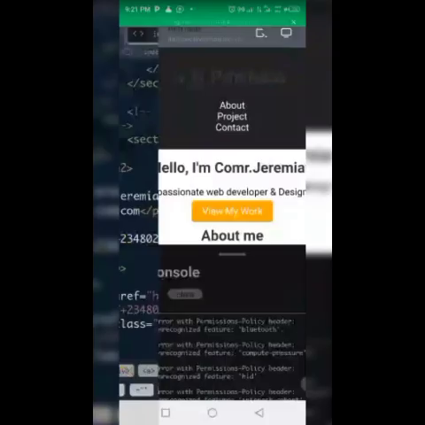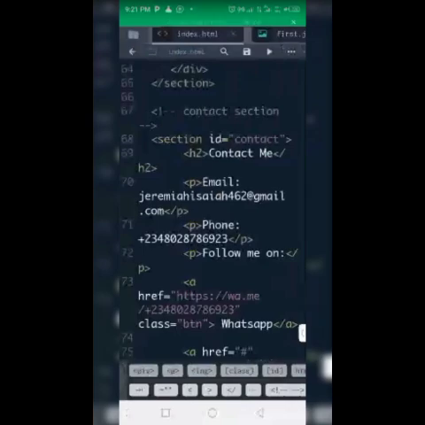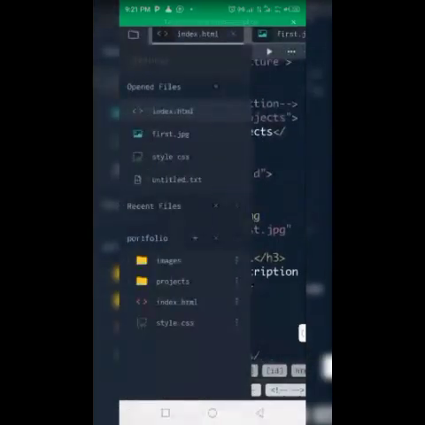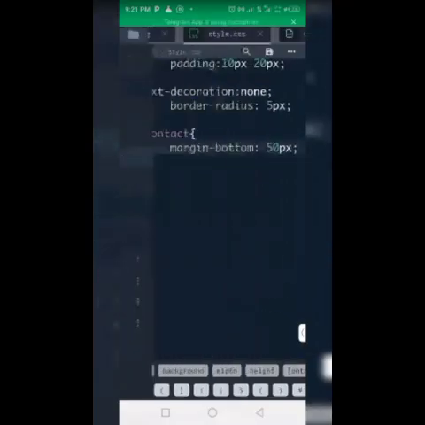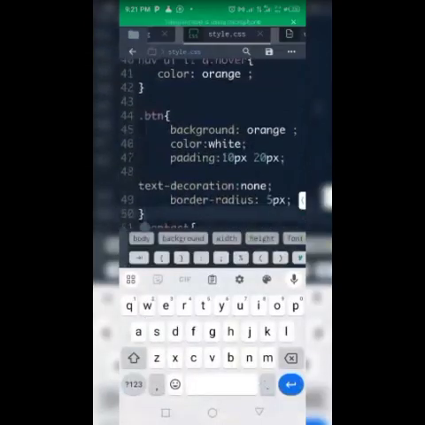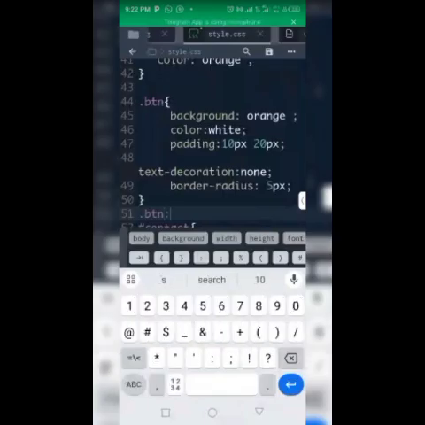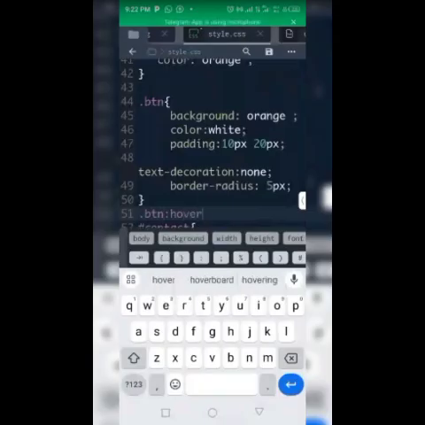I have to go to my style.css and then under the dot button, I'm also going to put a hover. So I'm going to say dot button, I call it back, and this time I put a colon and then hover with curly braces.